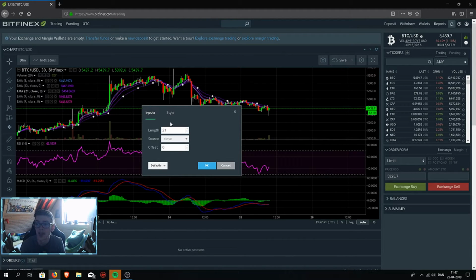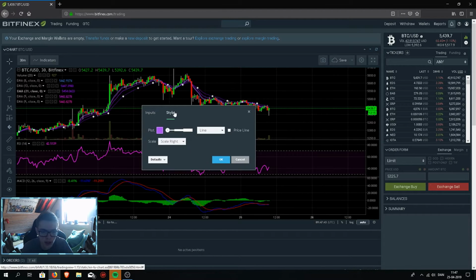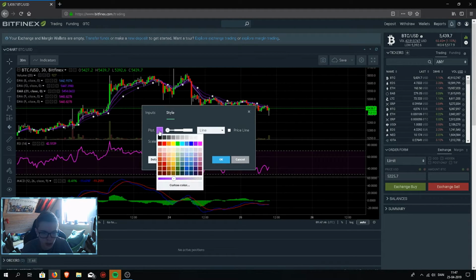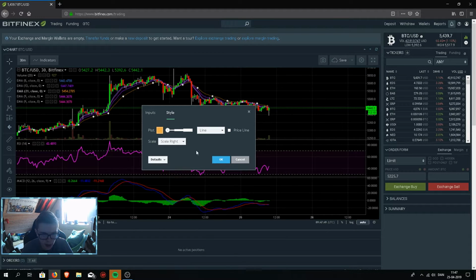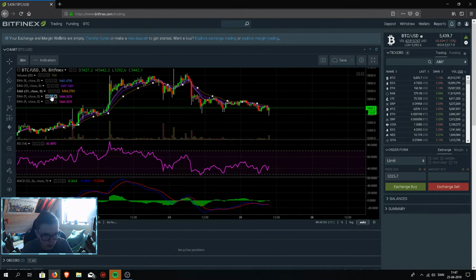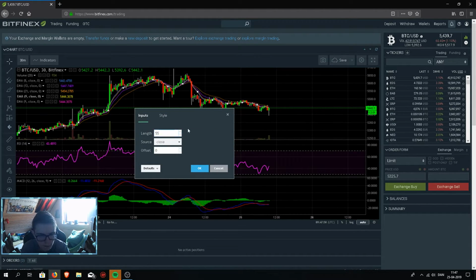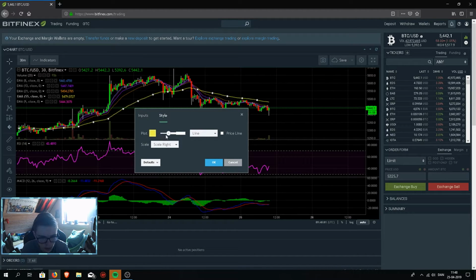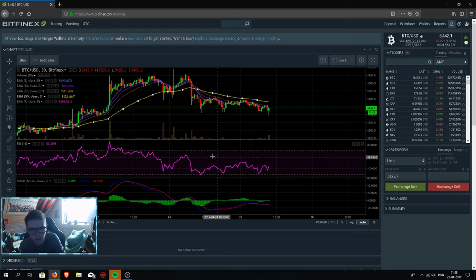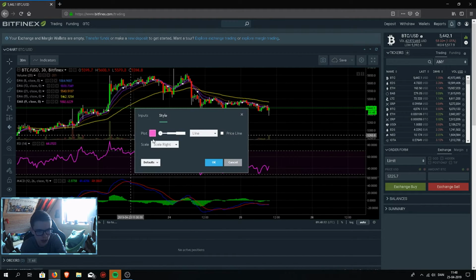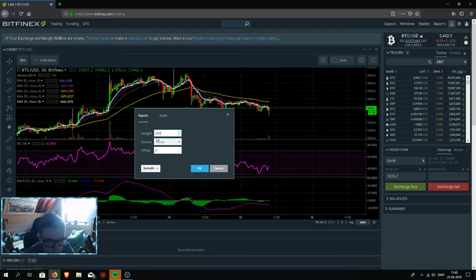By the way, these are Fibonacci numbers, okay? These aren't just random numbers, these are Fibonacci. Okay. And I have this in orange, like that. And then the 55 EMA is going to be yellow. And I actually like to change the thickness, make it a bit thicker so it's easier to see, so I just make it 1 tick thicker. Okay, and now we have the 200 EMA at last, okay? And I have this in white, and just have it a little bit thicker than the 55 EMA. See how does this look?